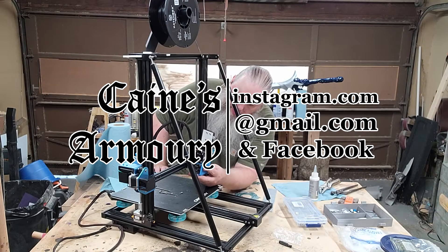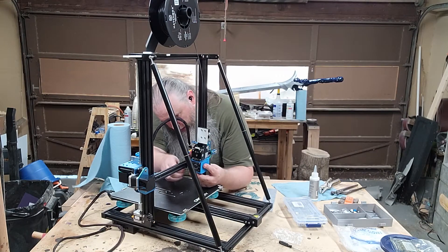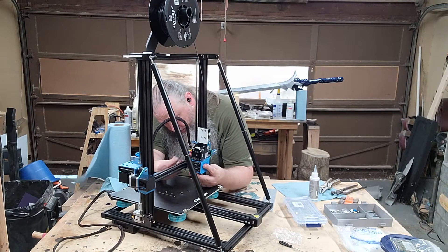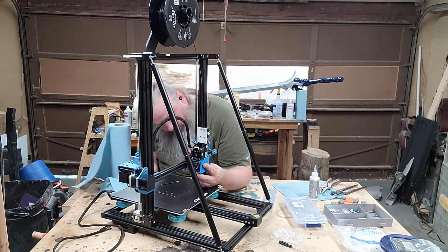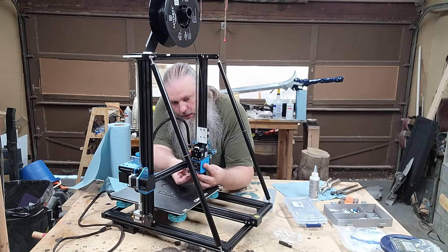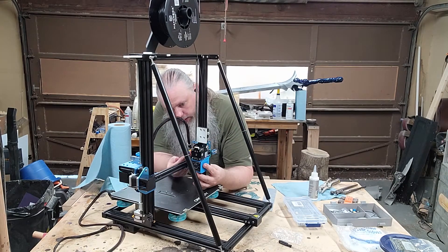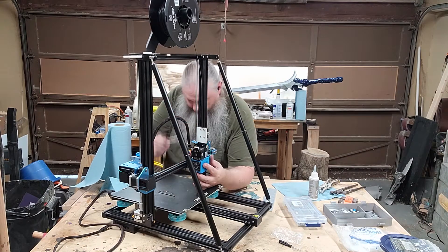Since I'm about to put this together, the thing I noticed earlier that I didn't show you is that the clear casing on the Titan direct drive has cracked. It was upsetting, but I have a replacement so it's not the end of the world. It hasn't cracked all the way through, just a little bit in one spot. I noticed that when I brought it out here, so I wonder if that happened because I was transporting it. I did have a six-day print finish on it, so it may have happened during that print.